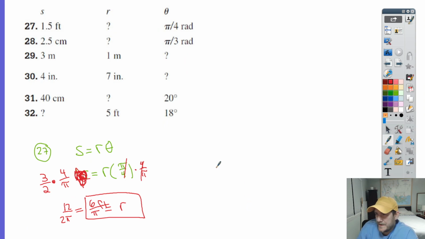I don't think I'm doing any more of these. I guess I will. I mean, 31 and 32 are a little trickier because the central angles are in degrees. So for something like 31, you'd go s equals, I really learned the rule as theta times r, so doing it as r theta has been bothering me. I'm going to do it the other way because who cares? But s is going to be 40. Plug that in. Theta is our central angle, which really cannot be 20. We're going to have to convert. So 20 times pi over 180.